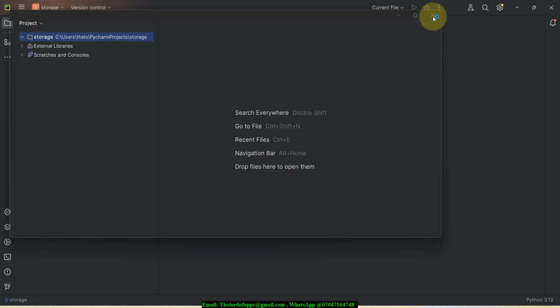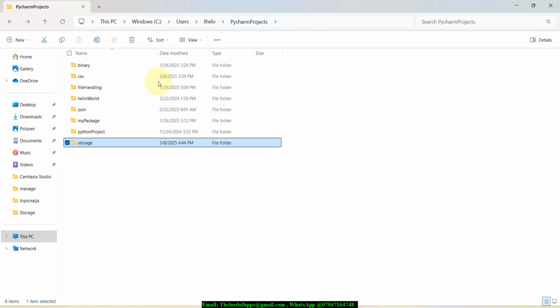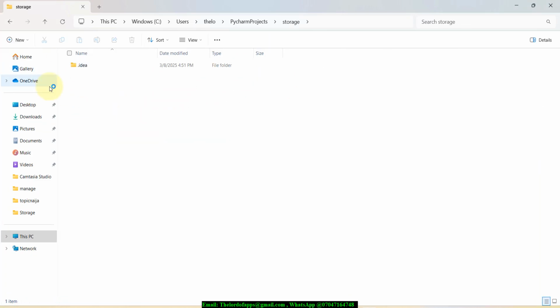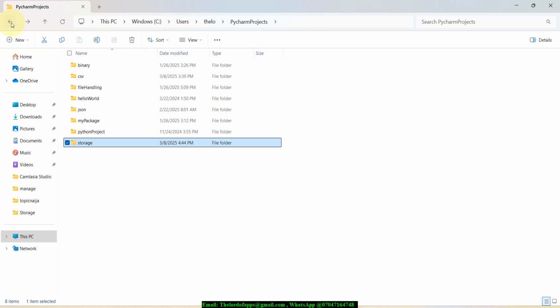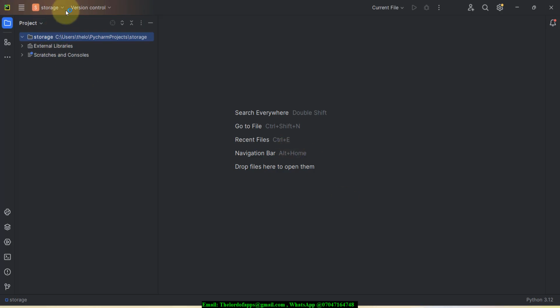So I want to close this, and then when we go to our development environment, I have created the folder for this that I call storage, and this is the folder right here. I have the folder already opened with my editor, and what I want to do is go ahead and create a file and see how we can begin to work on that. The first thing I want to do is create a file that will enable me to create my database first of all.